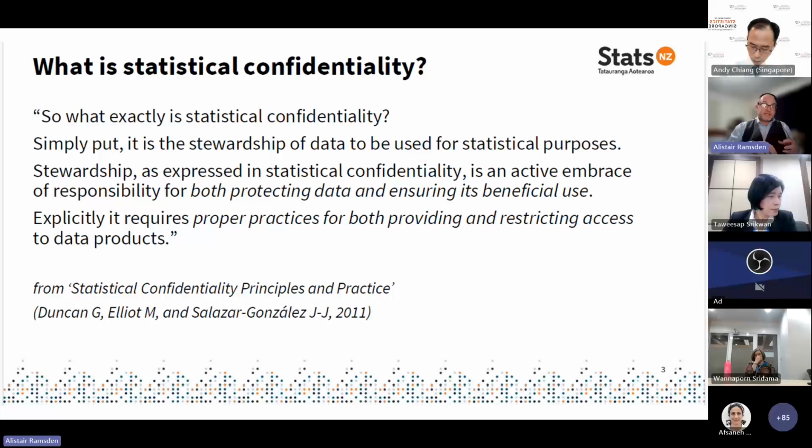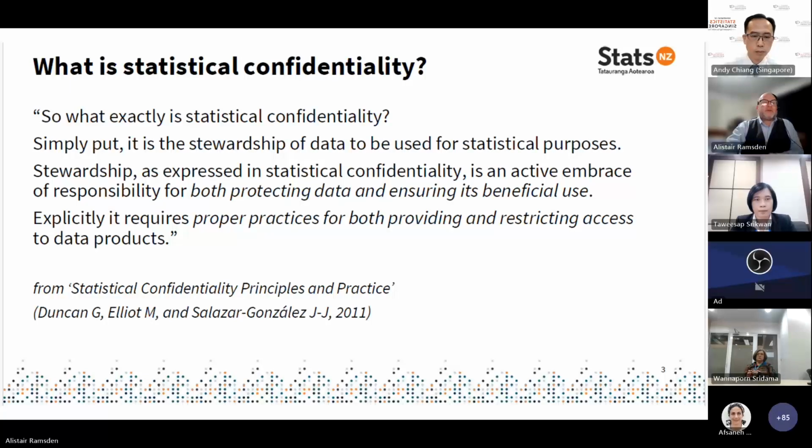What I will say is that all of the researchers that output data from the data lab have to go through the same kind of statistical disclosure control that Stats New Zealand has used for the past 18 years when it produces data for public consumption. So the outputs from the data lab have the same kind of disclosure control and go through a data checking process. I think that's important as well.